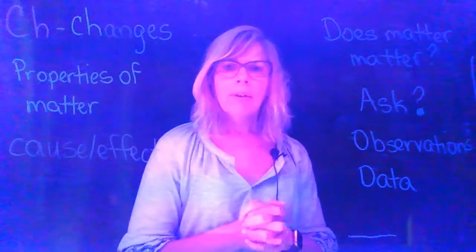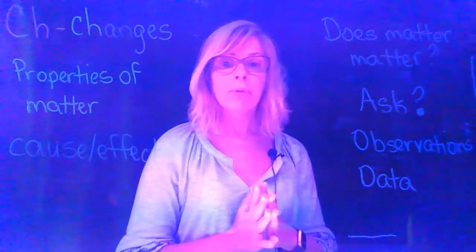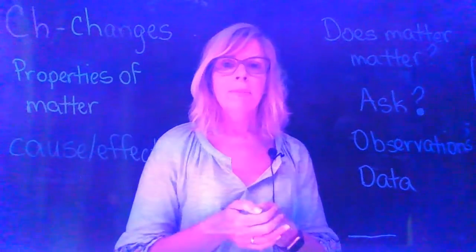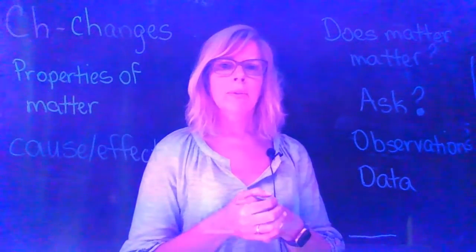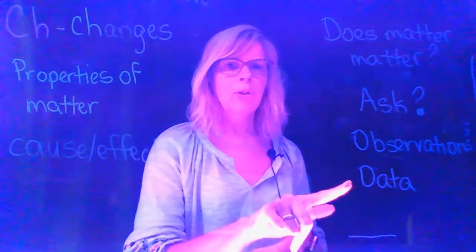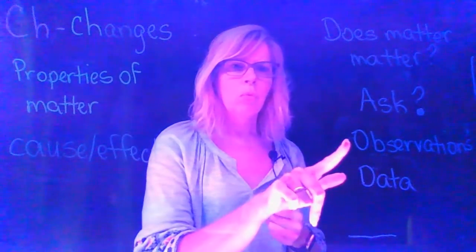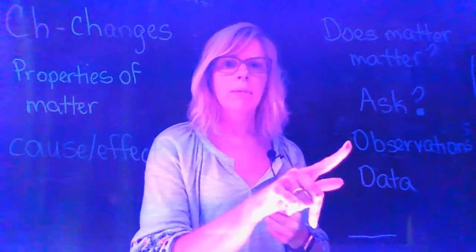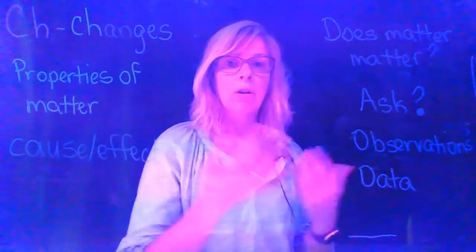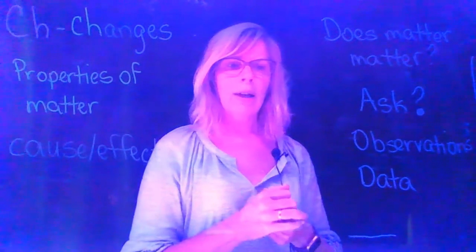With parental supervision, or at least parental approval, permission, I want you to find 2 different pans in your house, and I want you to boil some water. I want you to make some observations about that water, and I want you to collect some data about that water. What do the pans look like? What does the water look like when it's boiling? How long does it take to boil? Which one's faster, or are they both the same?